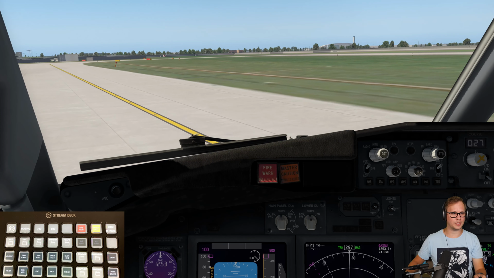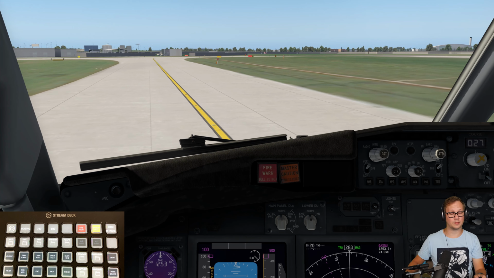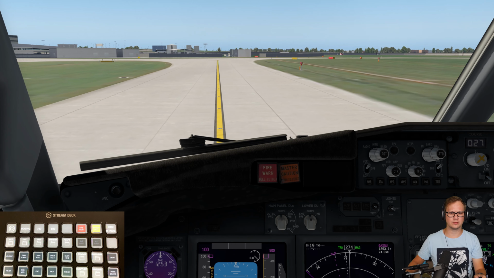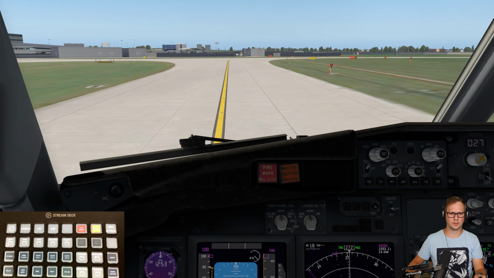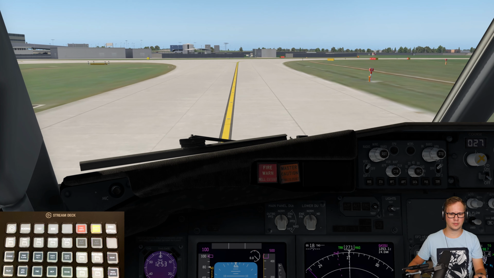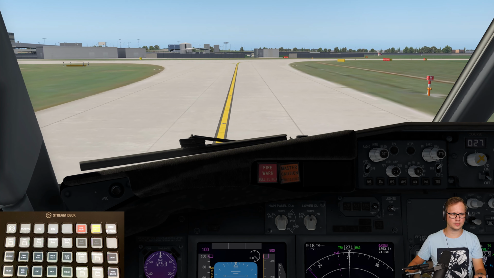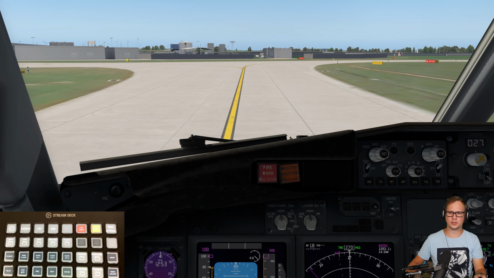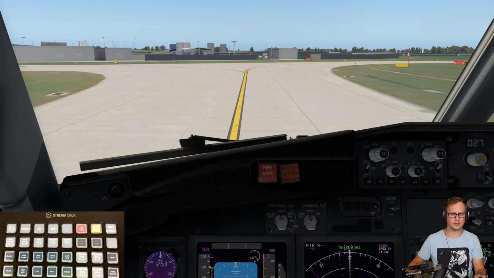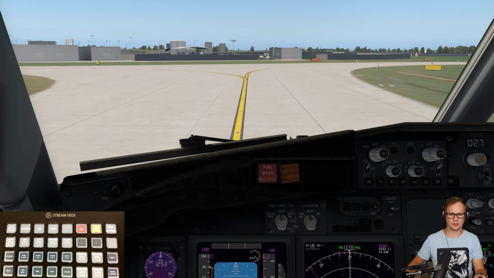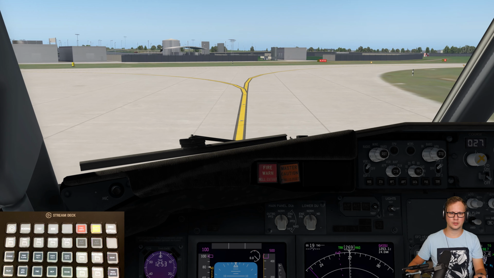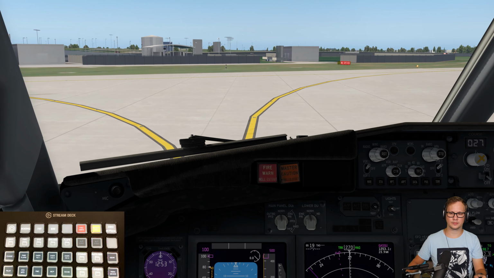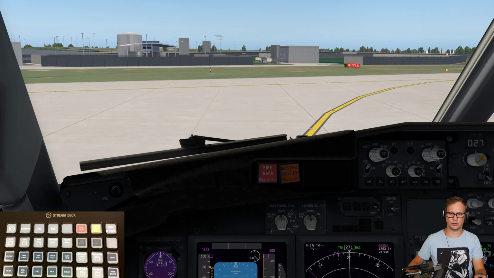Never tried the in-game ATC control yet, but I think we'll get there. I hear the Ryanair announcements in the background. Very nice. So we're gonna turn right here to the runway.